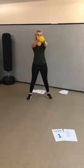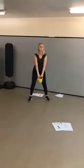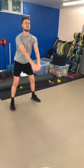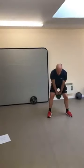Now again, control it. So with the likes of a kettlebell, you've got a bit of the weight pulling you down, but still put a bit of control in there, yeah? Never lose control of this movement. And again, remember, if you don't have weights at home, use bottles, tins, potato bags, anything like that. And if you're feeling stronger, you can even put some potatoes in the potato bag. You just need some weight, or if you're not using weight, then resist against it yourself.